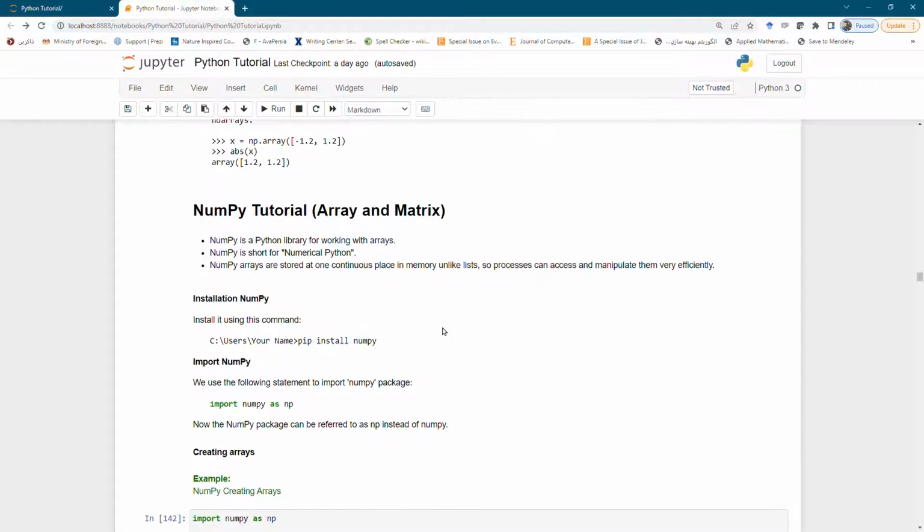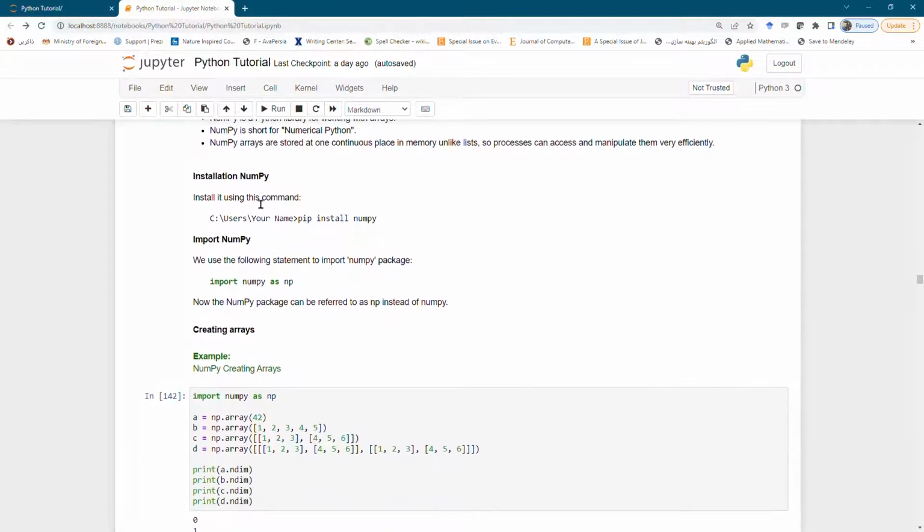For installing NumPy, before you do some numerical work, you have to install NumPy. In order to install, you should use this command, pip install numpy, in PowerShell or Anaconda prompt.